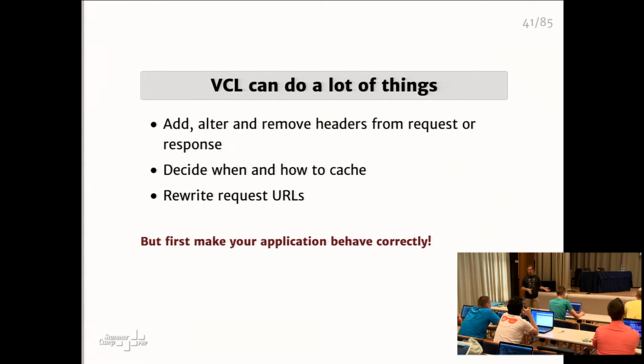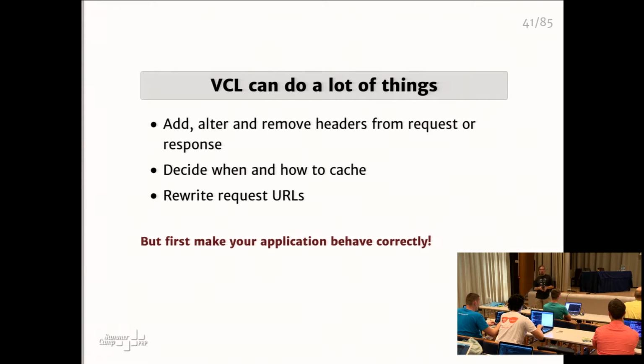So, as I said, with VCL you can change headers of the request, of the response. You can decide if things can be cached. We didn't see an example, but you can also change the URL of a request. You can do a lot of things, but be sure that your application first does things right. So you shouldn't fix your application in the Varnish configuration and say, oh, it doesn't send cache headers, so I'm just going to put here, if the URL is like that, it can be cached, and if it's this, it can be cached a bit longer, and then we have to remove this header and do this thing.